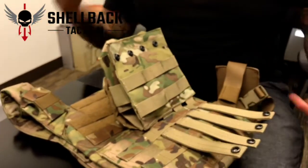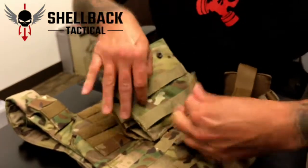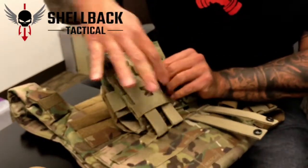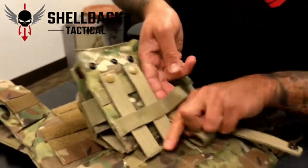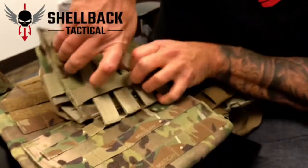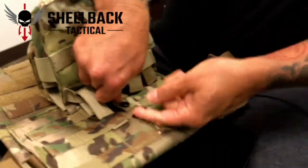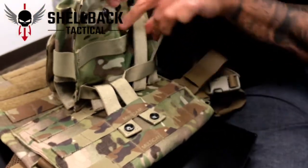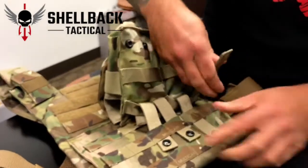We actually had a class on how to MOLLE because that was new to us. So alright guys, we're going to go through and get it all nice and tight. We're going to basically punch through some — some of the plate carriers may have the same stitching in between the MOLLE to make it tighter. Basically we get it through the first weave and then we get it back through. It's a pain in the ass guys, but you want to secure these pouches. I see a lot of guys just run them through and buckle them, and next you know, the weight of the mags is pulling the buckles out.